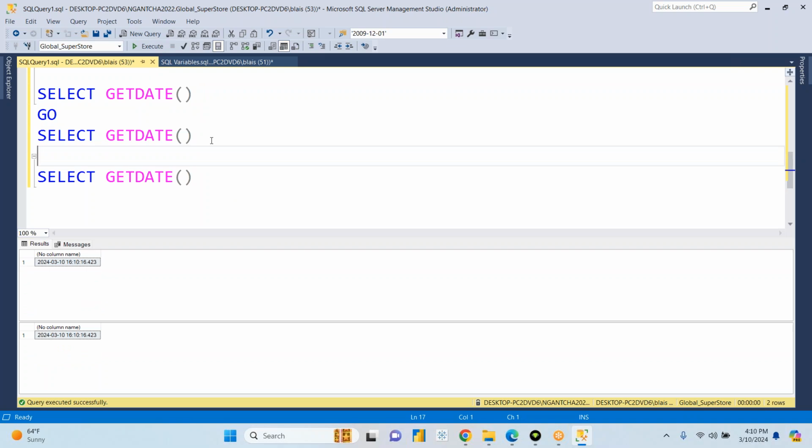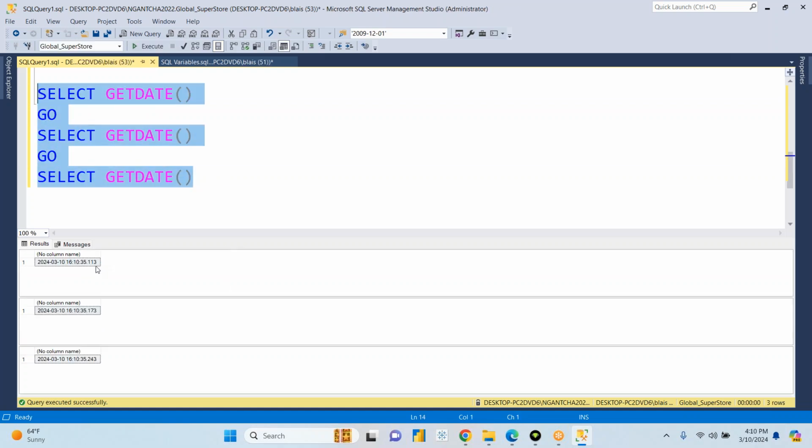Right? You can see it becomes more interesting when you spread them across different batches. This one runs on a different batch compared to this, and the order will be respected. So it will get this, followed by this, then followed by this. So all these 3 will now get different values. See, they were all executed on the same date and time, but on the timestamp, you can see that the milliseconds are different.